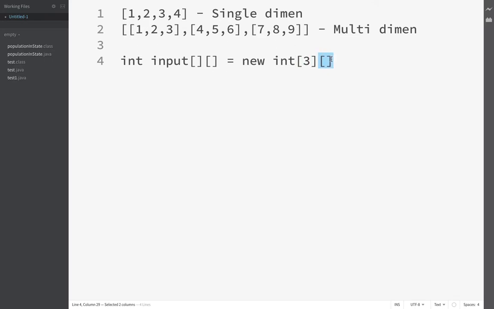The 3 elements are there, and each element is an array. Each element's size we decide here. How many elements are inside? 3 elements, so we provide 3. Like this we can declare.